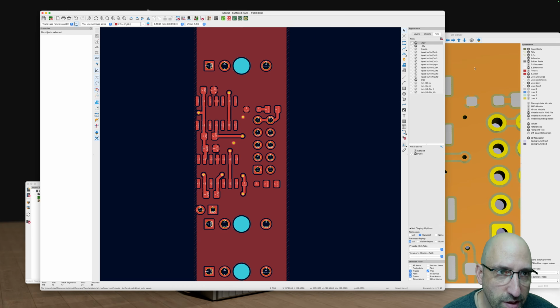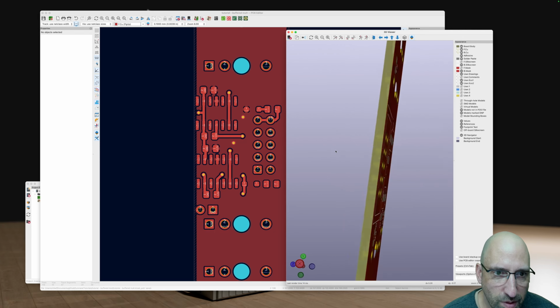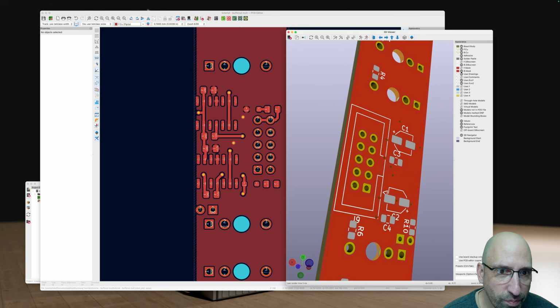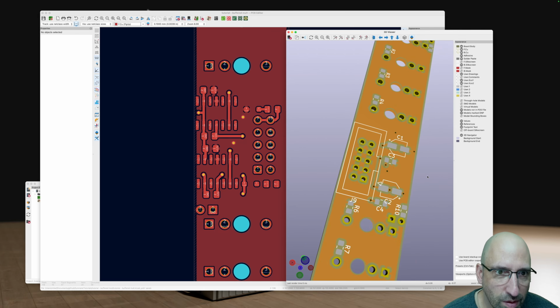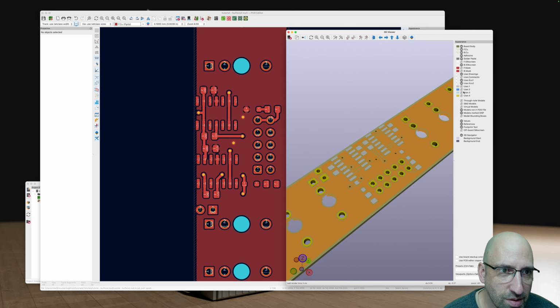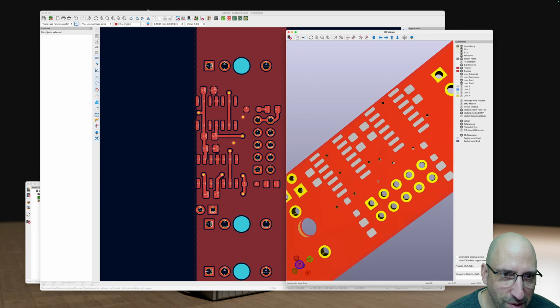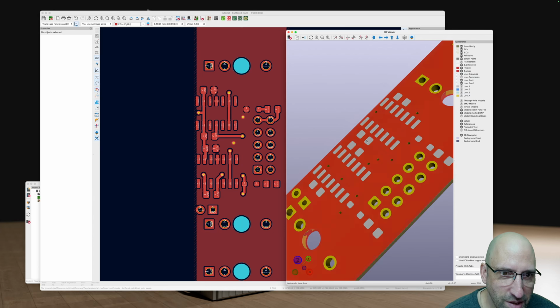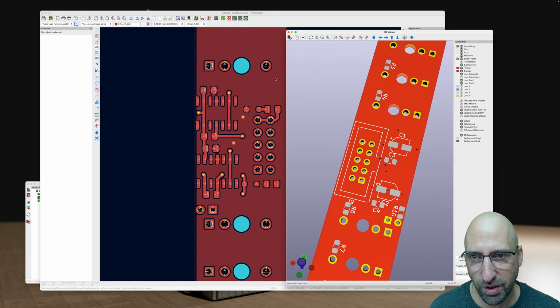Okay, so now if I come back just to see, already it looks like we're making some headway with the traces and connection to ground. If I put the mask back on, you can still actually see, like you would on a circuit board, the traces coming through now. Okay, good.